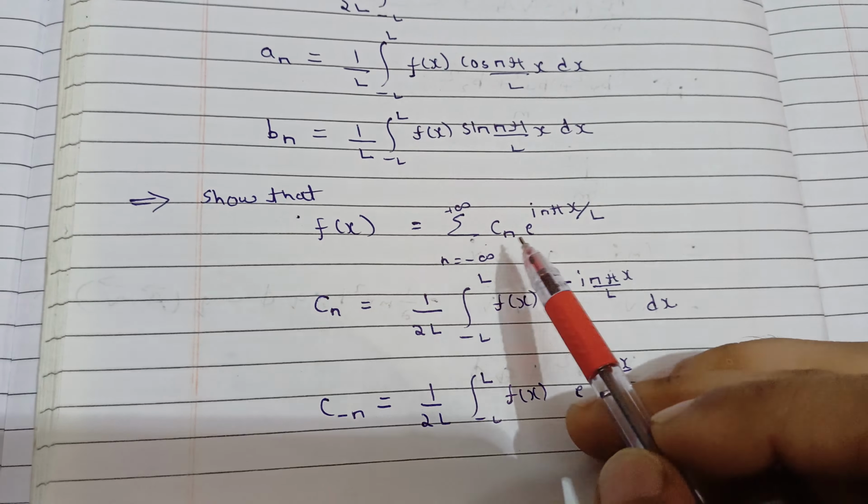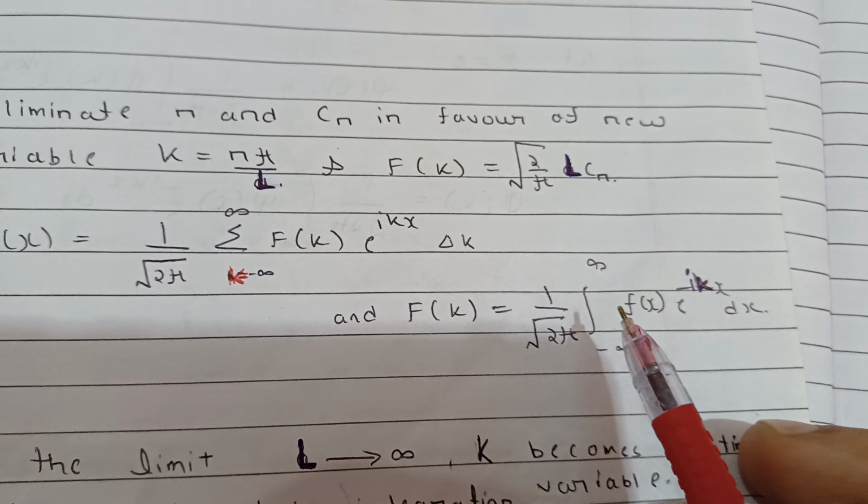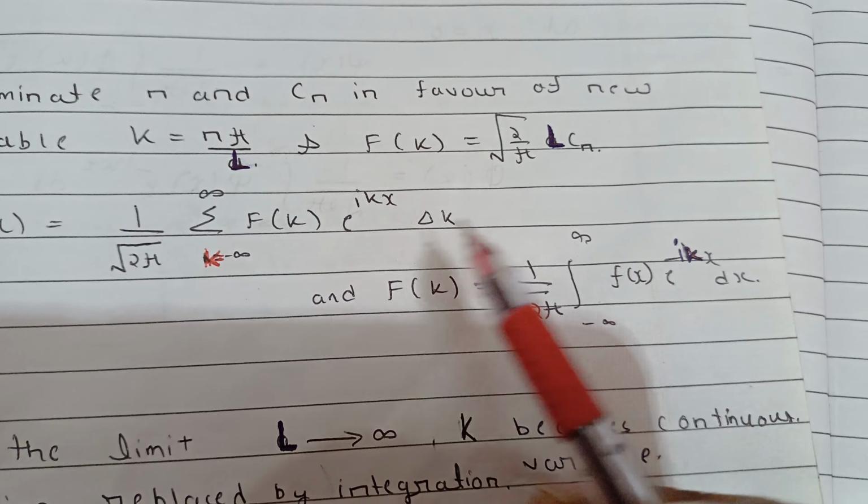Now this is how you can express the wave function, a function for individual waves. Now you expressed your individual waves in this form. What you do is find the Fourier transform of this, because the f(x) inside is nothing but your wave function. The Fourier transform is just a change of these things. In place of f(k) it will be f(x), in place of f(x) it will be f(k), and in place of dx you will get dk. So when you do the Fourier transform you will get f(x), that is the wave function, equal to 1 upon root 2 pi integral from minus infinity to infinity of f(k) exponential i kx dk.